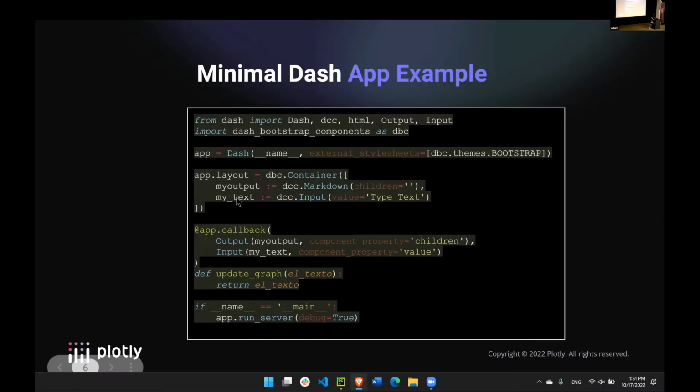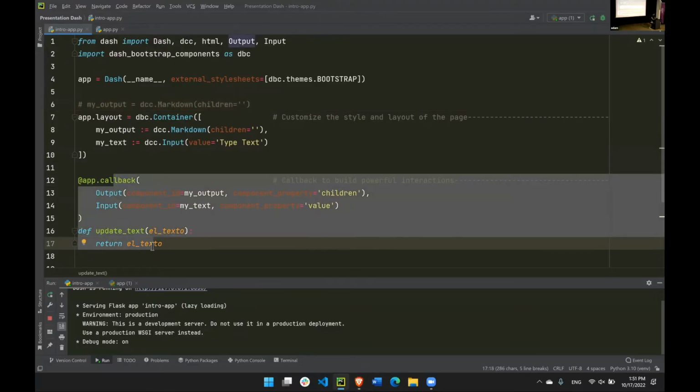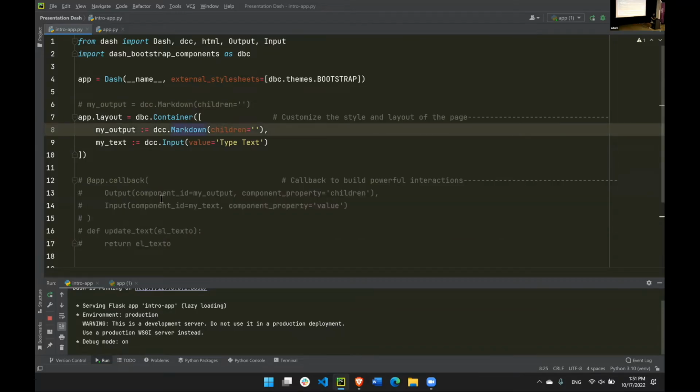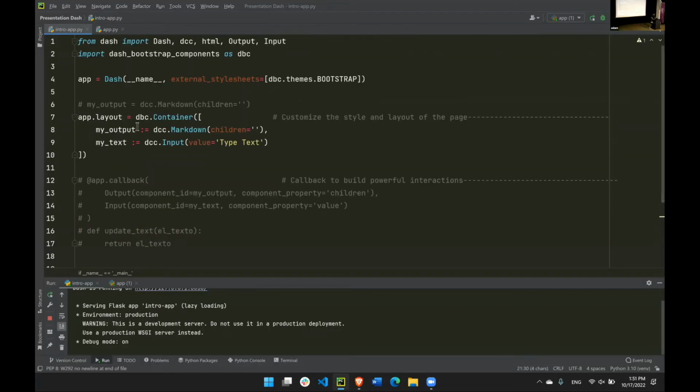I'm going to show you an example now by running this code, taking out the callback, and just focusing on the layout. So this is debug true, which means it's going to update in exactly 2 seconds. And we'll see this here. And now you see, we only see the text that is inside the input field, type text. And why is that? Because this is our layout. And in our layout, you see that we have a dcc.Input field with the value type text. If I put this type text new, or whatever we want to call it, it's going to update automatically. And this is what you see on the page. As we refresh the page, this is the first thing that you see.